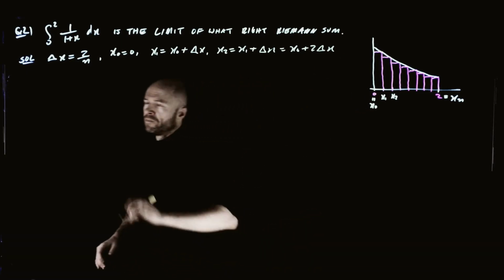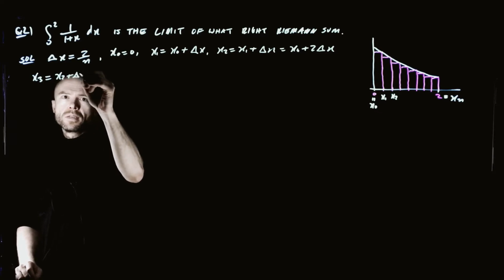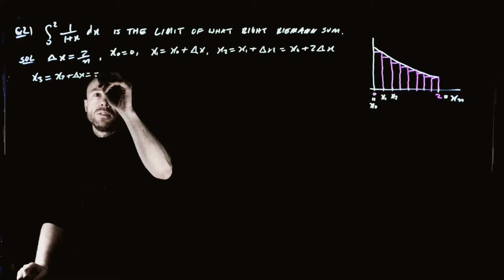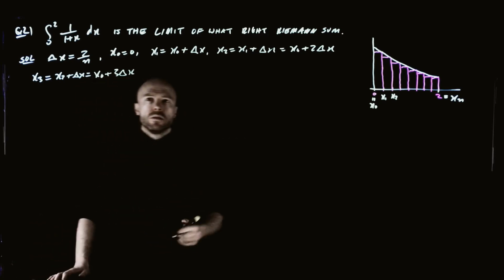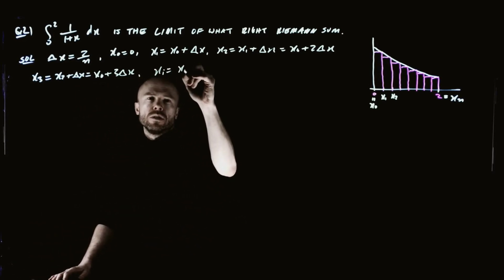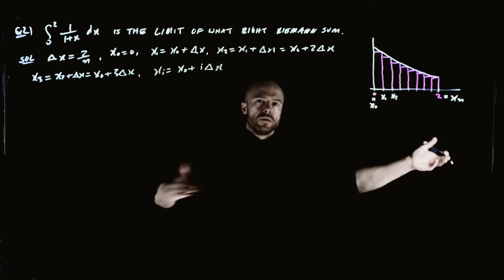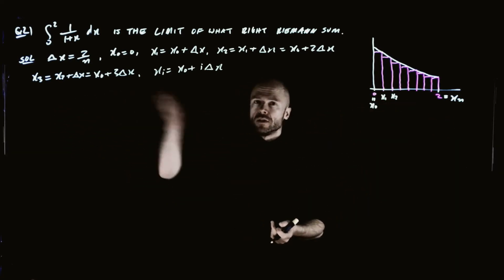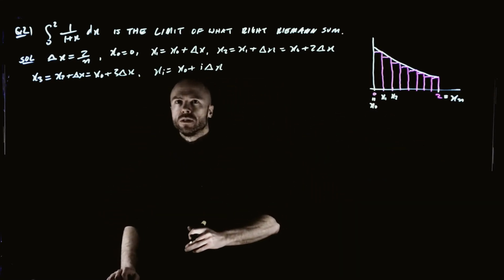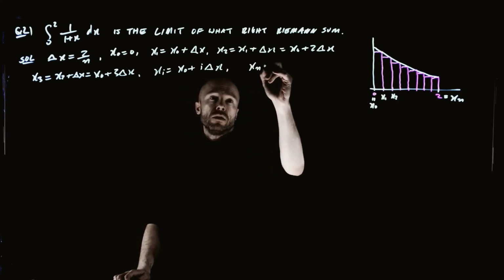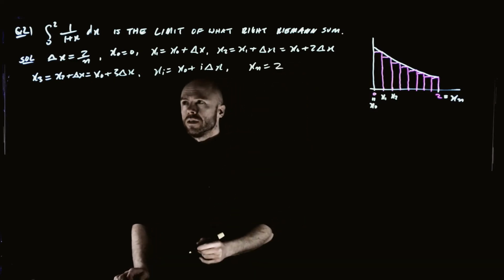We've done this lots of times. So if we continue like this, we see that x3 is equal to x2 plus delta x, which is the same using this formula as x0 plus 3 delta x. And we continue. So then xi is equal to x0 plus i delta x. This is the general thing which we do for any interval AB that we've cut up into n pieces. This is the way we define these xi that define these intervals, cutting the AB into n equal pieces, right? And this gives that xn is actually equal to the last number, which is just 2 in this case.